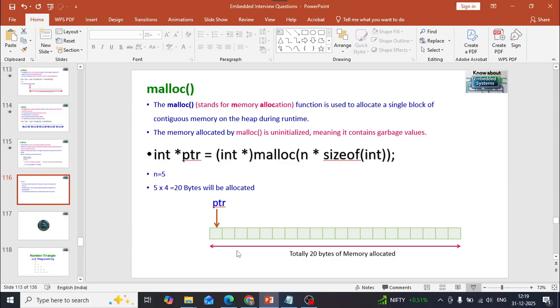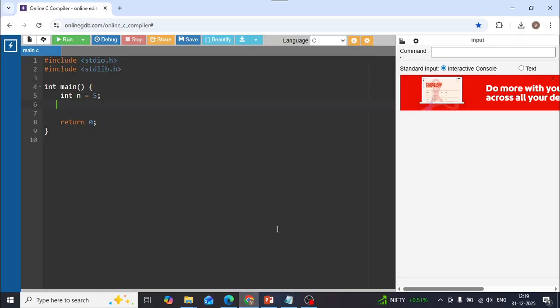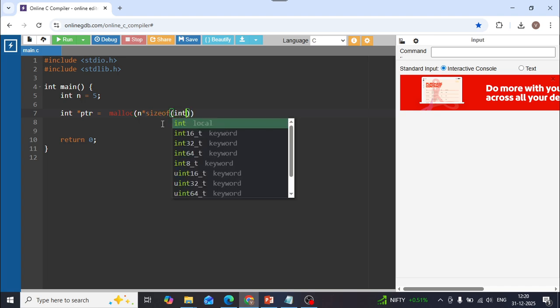Now I'll take you directly to the coding, and in the coding we will understand how we can use the malloc function. So now I have one function. I need to allocate memory here for n equal to 5. For that, I'll be using one pointer here, start ptr is equal to the malloc function, followed by how many bytes, and then size of integer.